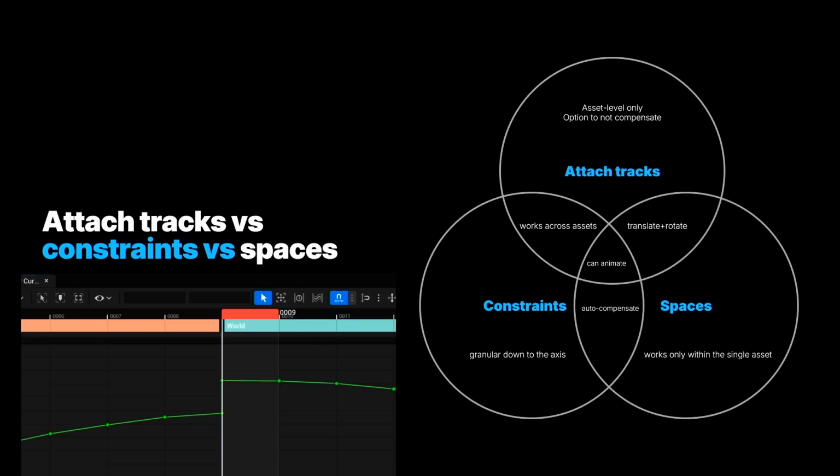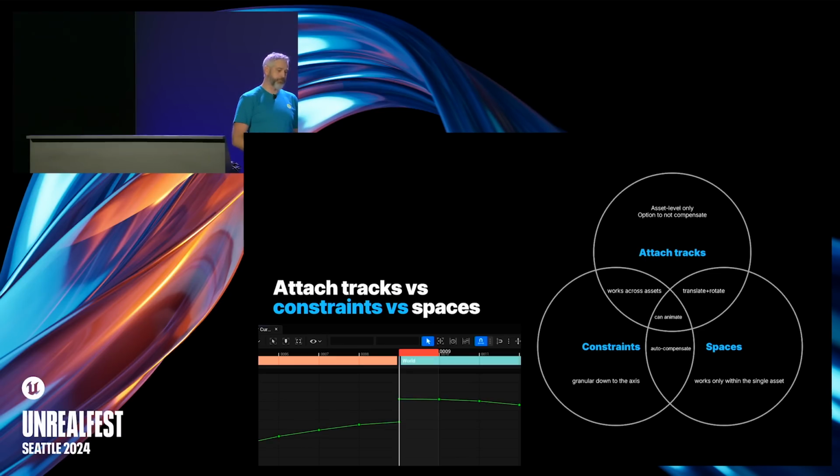Then it compensates the pose value on the current whole frame to remain in the same position, but just in the new space. And then it'll proceed to update all the values on your keys after that in time to the new space. This can make copying poses on that space switch frame or constraint frame a little tricky because you're probably going to end up selecting that subframe key by accident. Thankfully, the old trick of just going to the frame you want to copy, select the controls, middle mouse in the timeline, and then hit enter to set a key will copy that pose and not the subframe stuff.